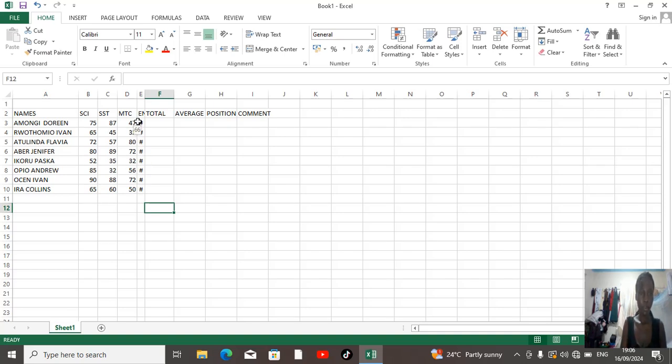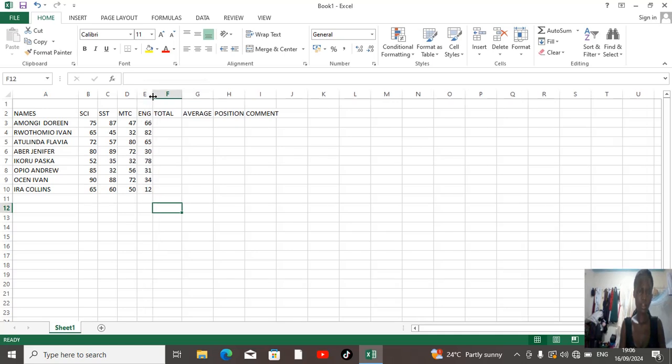It works only for digits like numbers, but for writing they just cut them short, as you can see from here. So what we can do is just expand the width of this column so that our numbers are reflected. The second error is #VALUE.